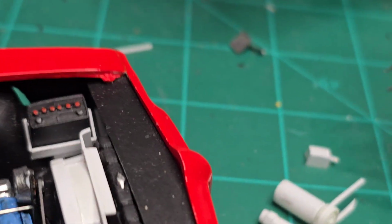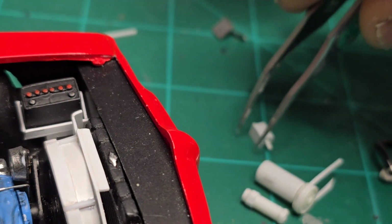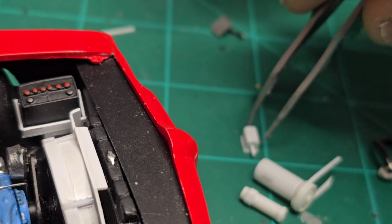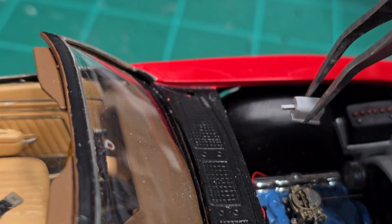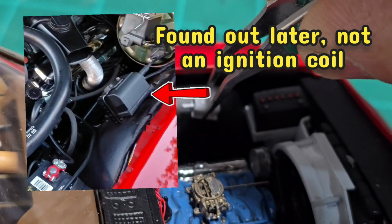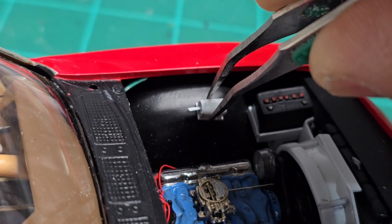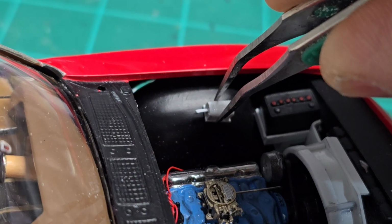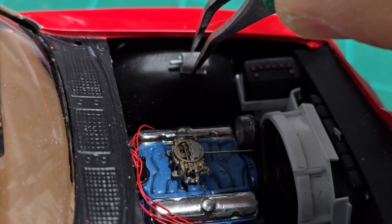Now the next thing we did was make an ignition coil, right here. And if you look at the picture of Mr. Mo's car, he's got it mounted right here on the fender well. So that's going to get glued down right there and have a wire running around the back heading toward the distributor. Don't know if I'll be able to get it in the distributor, but I will try.